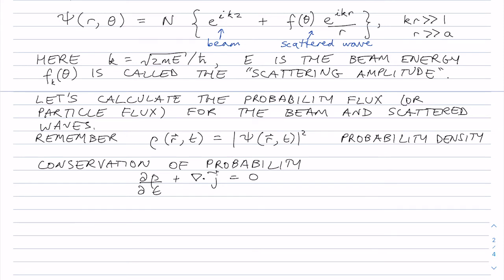Or you can think of this as conservation of particles, if you have many particles undergoing the same kind of event. So we've got d rho dt plus grad dot j equals 0. So that's a conservation law. And from that, you can obtain that the probability current j.